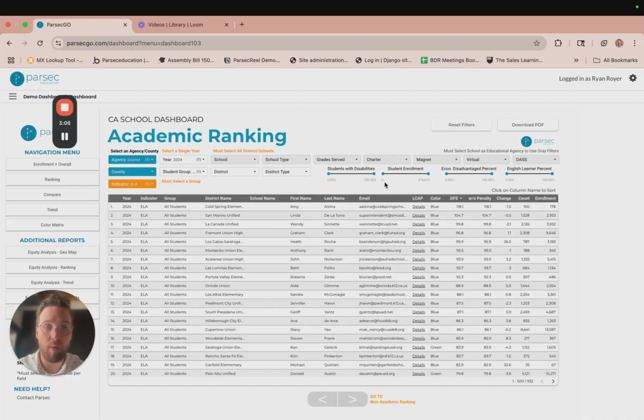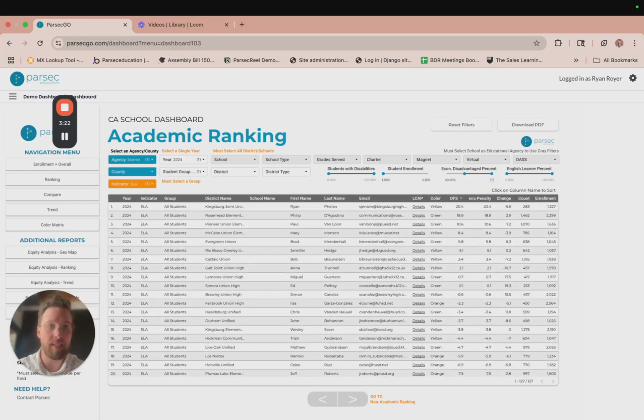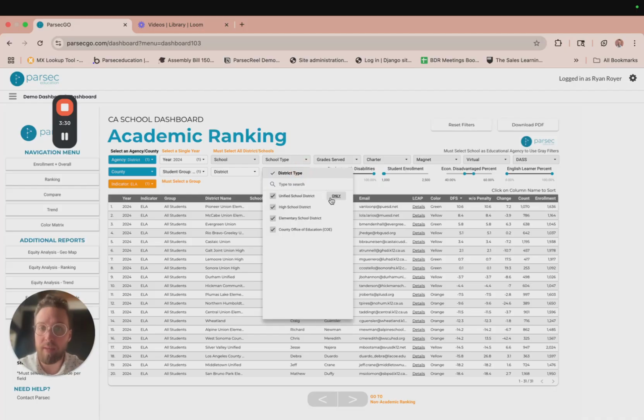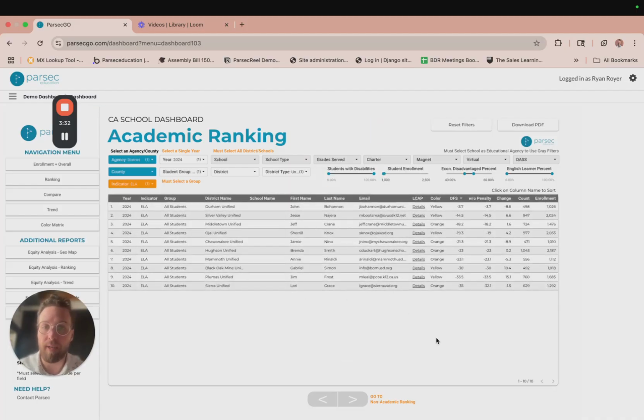And I'm going to look for a school system that's between 1,000 and 2,500, let's say, in enrollment. And then I'm going to look for a school system with a socioeconomically disadvantaged percentage between 40% and 60%. I'm not going to mess with the English learner percentage or students with disabilities at this time. The next thing I'm going to do is go to district type, and I'm just going to look for unified school districts, right? And so within these parameters, you only have 10 districts in the state that are similar, but they're a lot more similar to you than someone who's just nearby. And they're a lot more similar to you than the state.